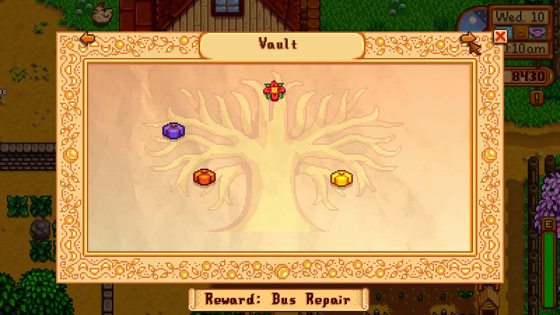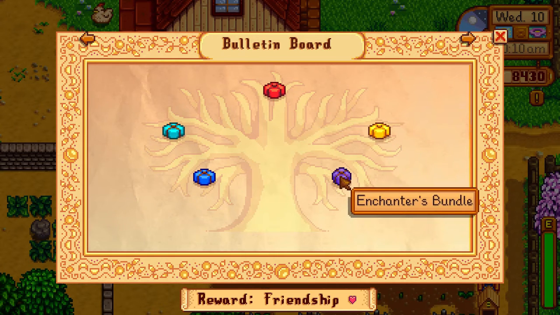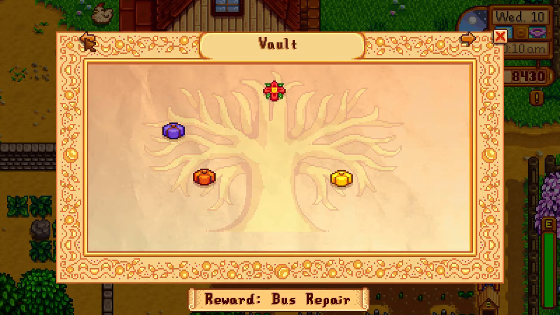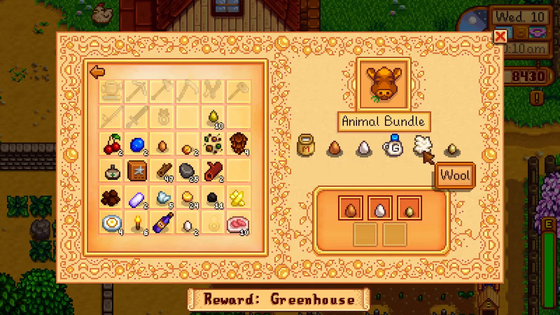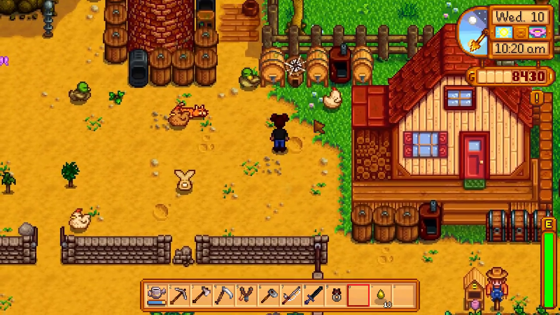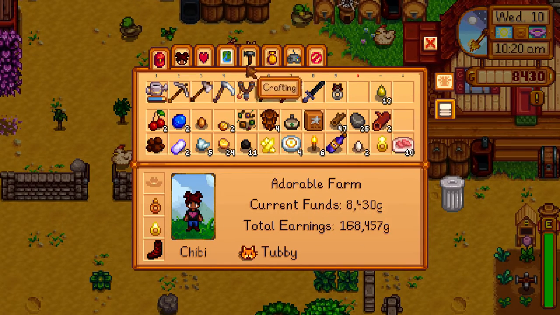So let's see, cloth. Do I need cloth on the bulletin board? I think somebody takes it. Yeah, fodder, chefs, enchanters. Maybe one of the animal bundles? And our tomatoes have come in. It takes wool, not spun cloth. Alright, so I need to remember to take the next hunk of wool, because this one's already making cloth. Not so bad. Didn't totally dirt, just partially dirt.